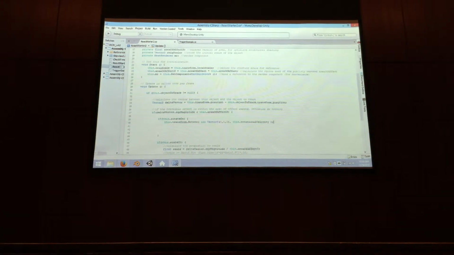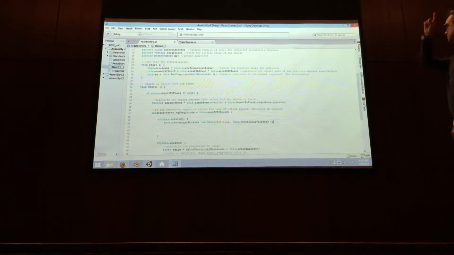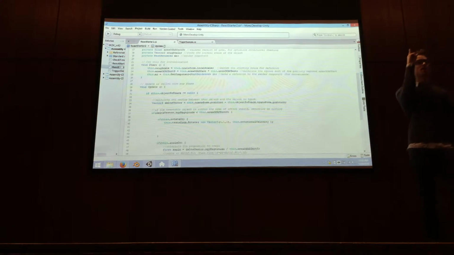Y-axis. Like this, right? Because the axis is a vector that is nothing in the x, 1 in the positive y, and nothing in the z, right? So it's saying rotate around this axis. So the object will rotate around that axis.